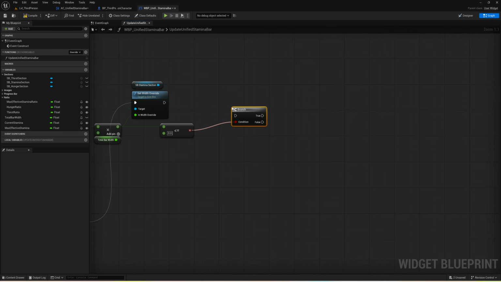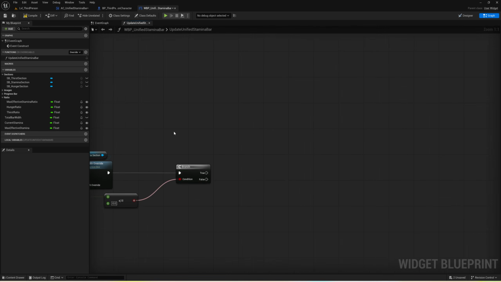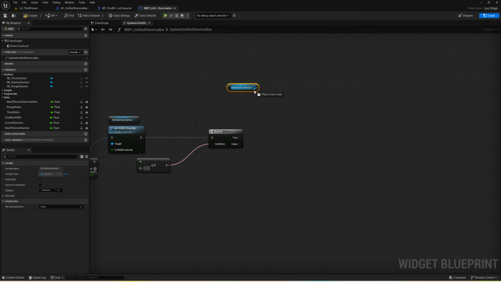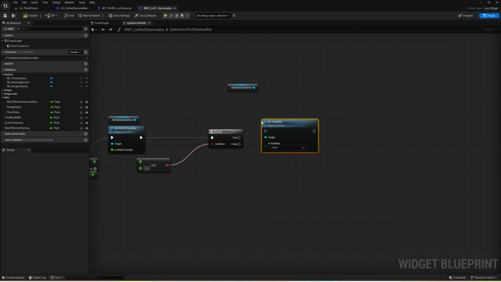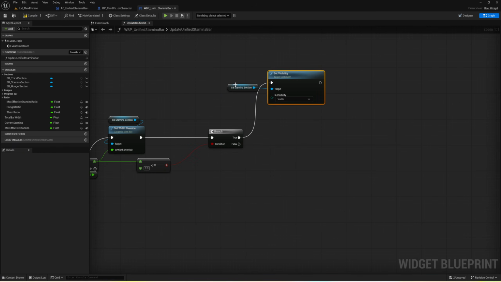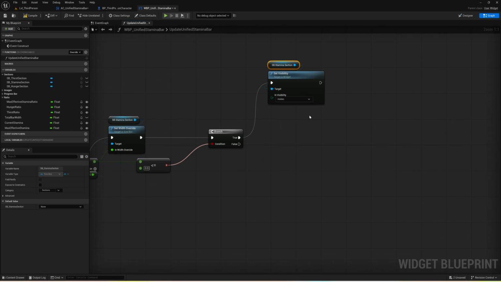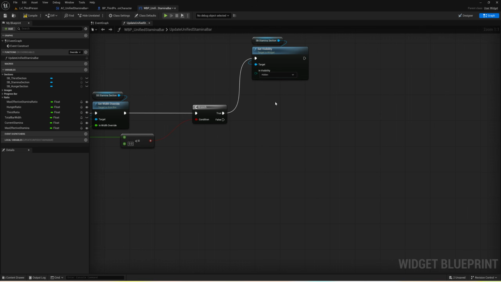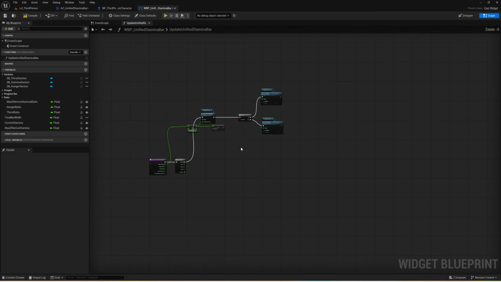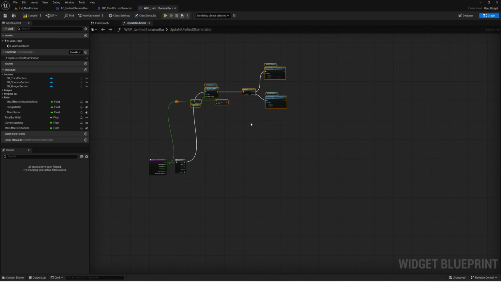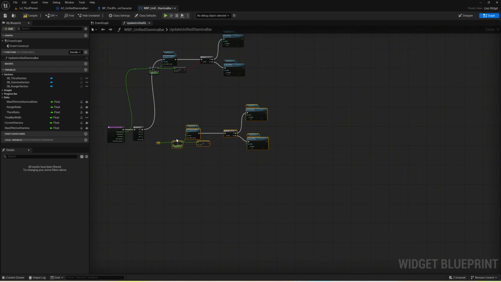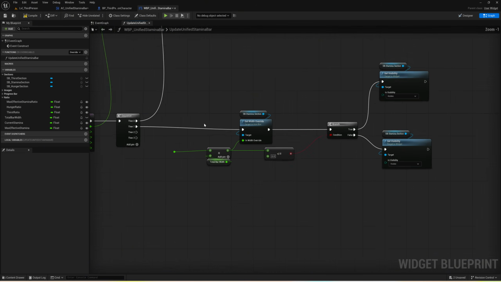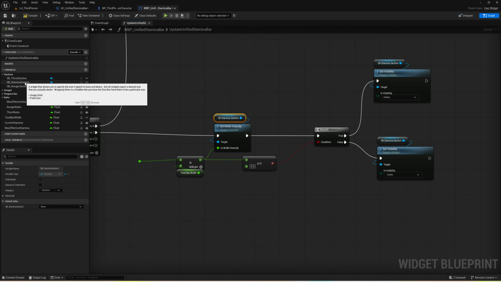Then afterwards, we're going to do a branch, and we're just going to set the visibility to either visible or hidden. So drag in the stamina section, say set visibility. If it is less than or equal to 0, it's going to be hidden. And if it isn't, then we're going to copy this, paste this down here, and we'll set this to visible. Then we can pretty much just duplicate this twice. So Control C, Control V, plug this into the second one. We don't want the stamina section.